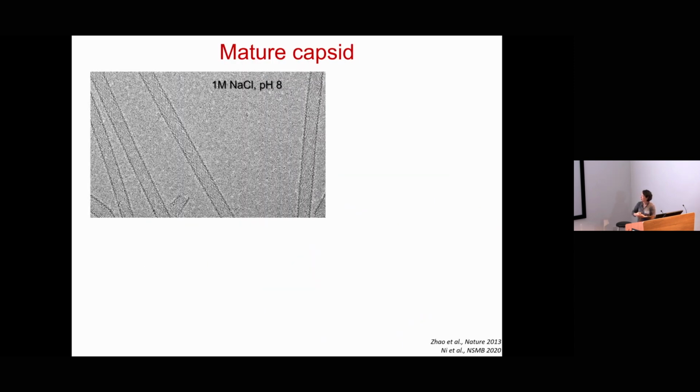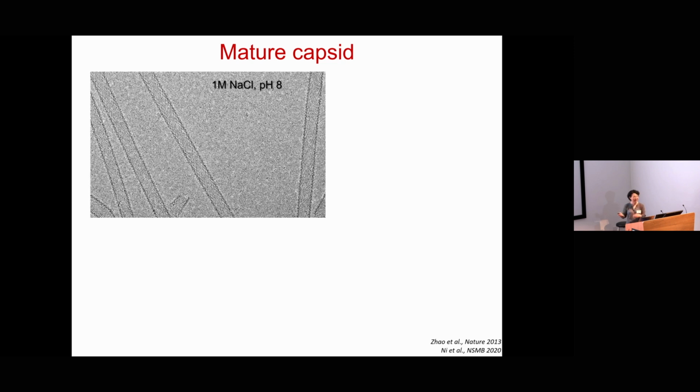So when I started working with HIV capsid assembly, we used this in vitro system, recombinant protein induced assembly. They assemble into long helical tubules with hexamers on them. Very few pentamers, but mostly hexamers. Actually, Tammy here also worked on this. But they assemble in a very non-physiological condition, under 1 molar salt and pH 8, which is unthinkable in the cell, right? So we didn't know what was missing until much later.